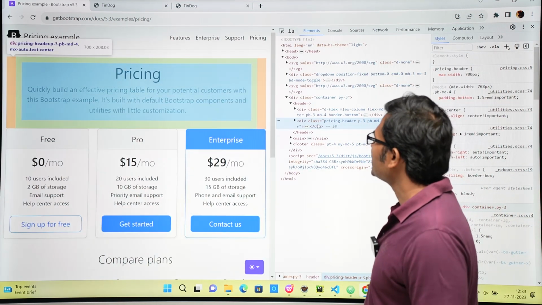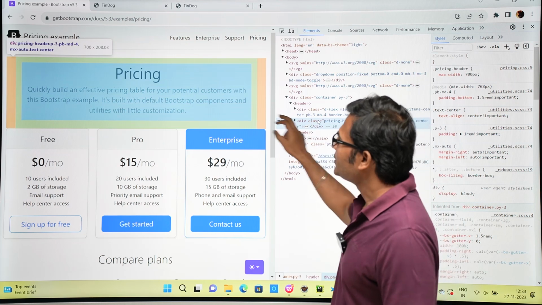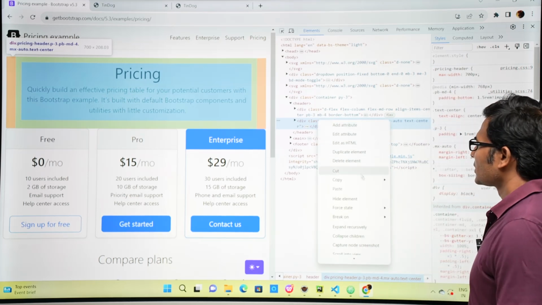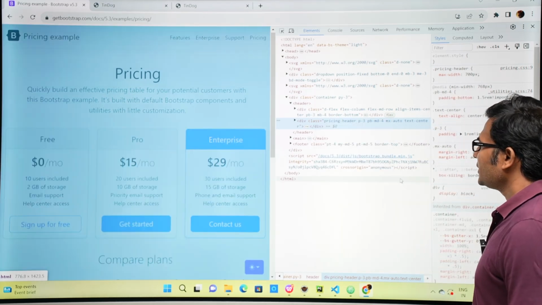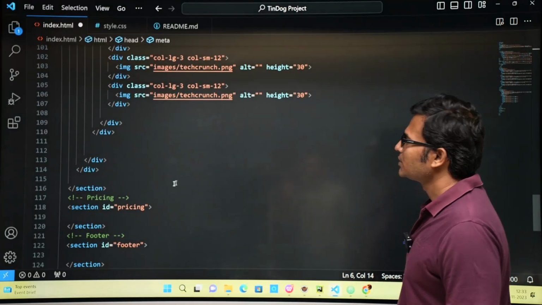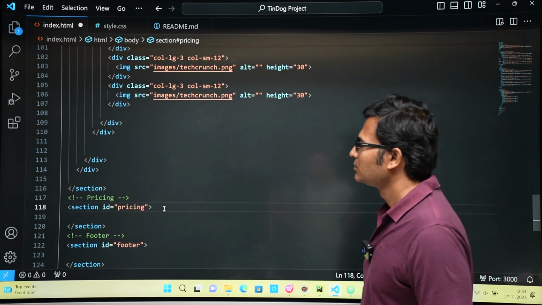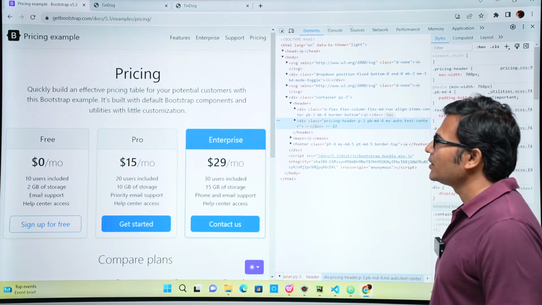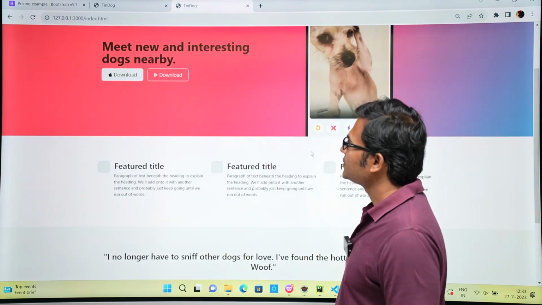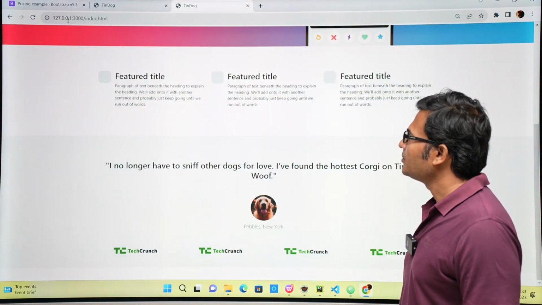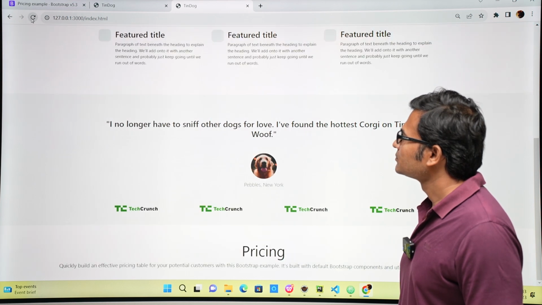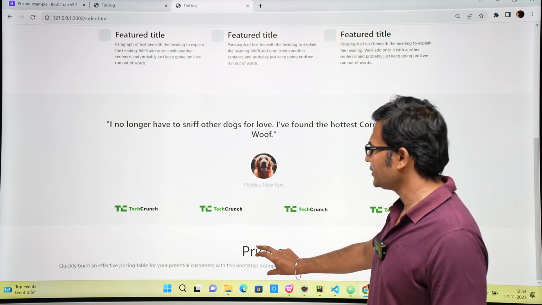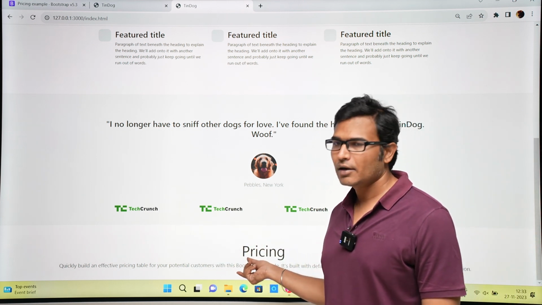If you inspect it, yeah, so this div is covering this entire part. So let's copy this div, copy element, and let's paste it in this section called pricing. Now open the website. Our website will get that paragraph. Reload it. Yeah, so go down. Yeah, here it is present. So some pricing and then some paragraph is present.